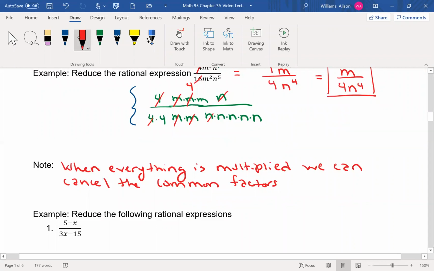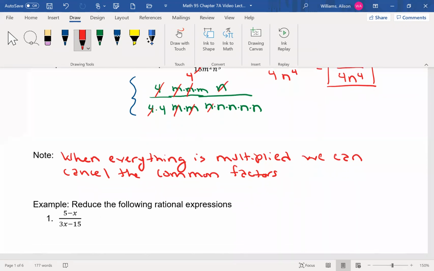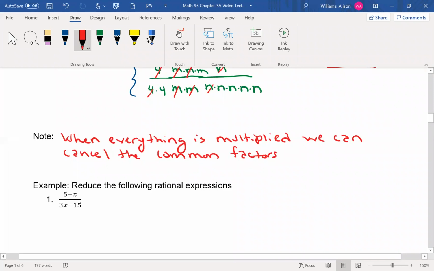So let's look at this first example here. This is definitely not a multiplication, okay? We're actually looking at a rational expression with polynomials here, and they are not multiplied, they're subtracted. But I could make them into multiplications if I'm clever, if I can do any sort of factoring. And I can. In particular, in that denominator, I see that I could factor out a GCF of 3 for both of those terms. So I could rewrite this as 3 times x minus 5.